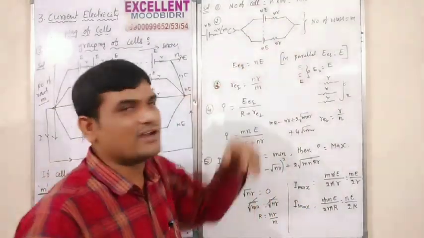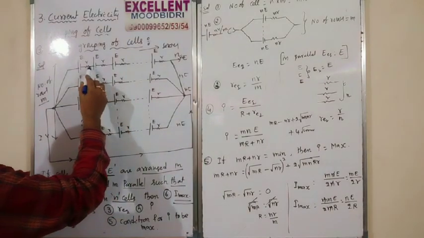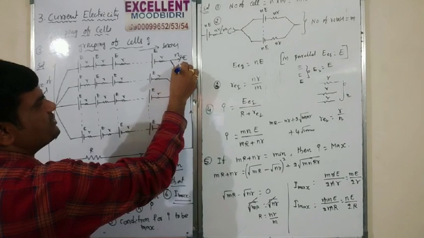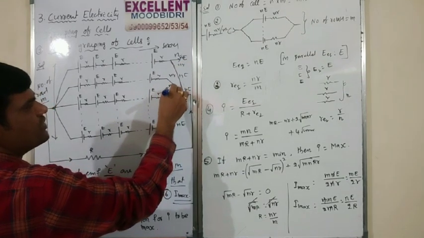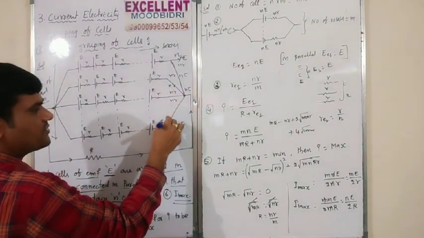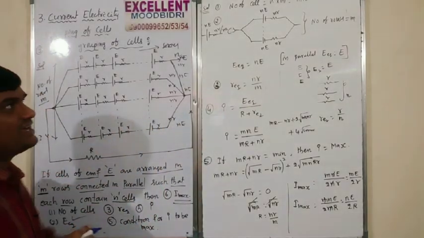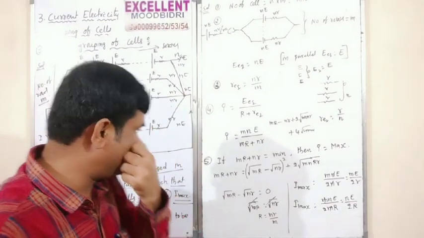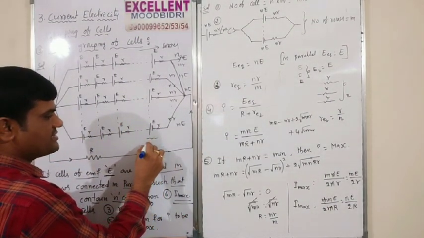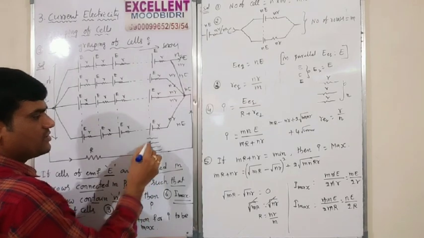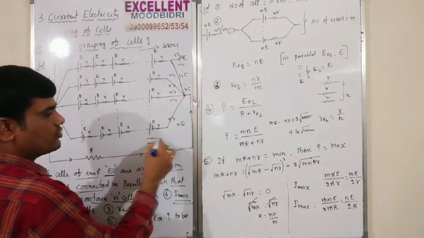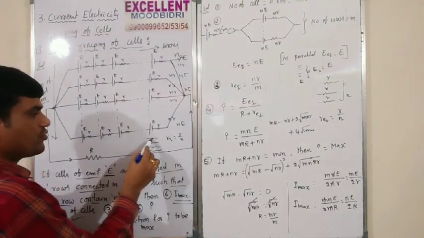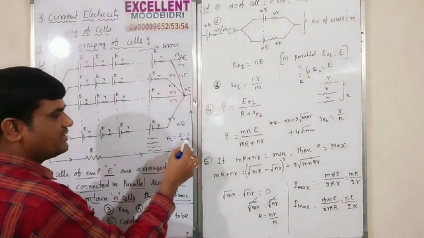Similarly, here a parallel combination also, so r will be there. Therefore, what will come here? nr, nr, nr, nr, so on. nr will come. Correct? Parallel combination of nr. In the parallel combination formula, you know, this is R, this is R, this is R, this is R. 1, 2, 3, 4. So R equivalent is equal to how much? R by n only. R by 4 for four rows.